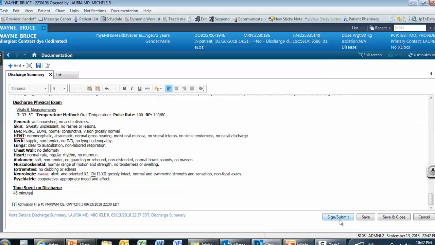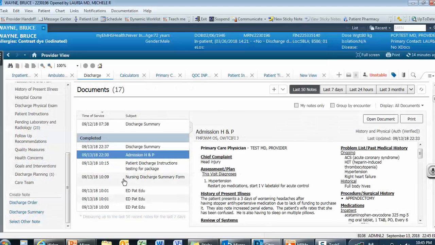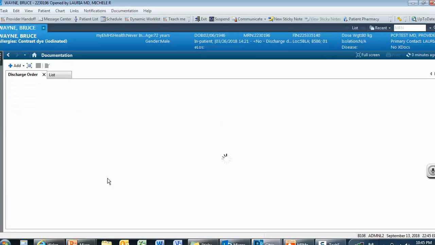If I'm not 100% certain the patient's going home, I'm going to click Save. And when I come back, it's going to give me that pop-up. If I'm really sure the patient's going home, I'm going to click Sign and Submit. If I'm going to dictate my hospital course or enter my hospital course after the patient is discharged, I'm going to select the discharge order. Again, it's single column.